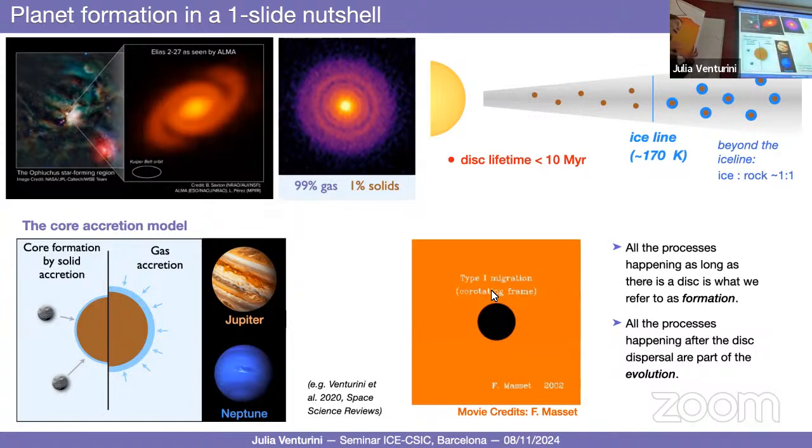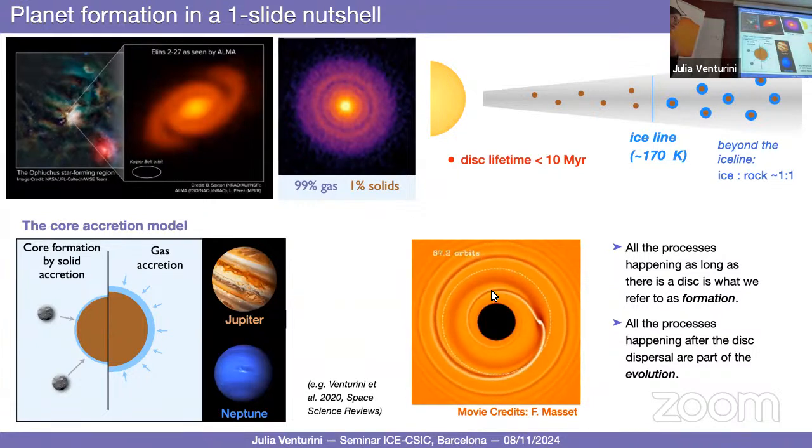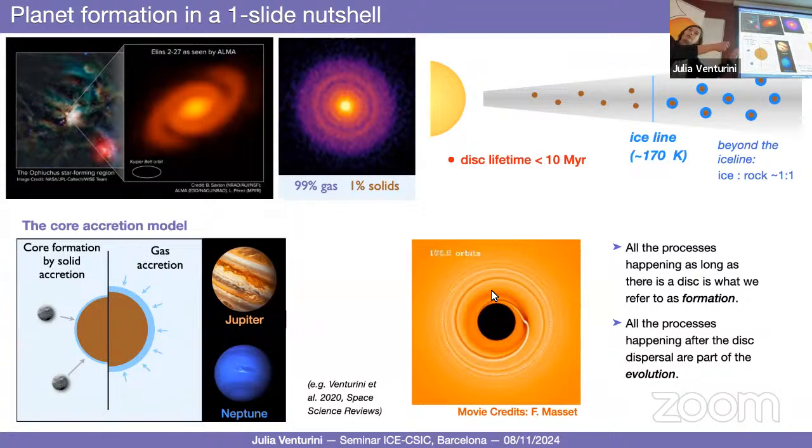Yes. So when the protoplanet is above 1 Earth mass in a sun-like star scenario, the planet also starts to interact gravitationally with the disk and exchanges angular momentum. And this leads to an inward migration, typically. There can be a bit of outward migration, but typically the planets go to much shorter orbits than where the formation started. So all these are very important processes that happen at the same time, and we have to model them all together when we model planet formation. Another important concept is that we refer to formation as all these processes, everything that happens as long as there is a gaseous disk.